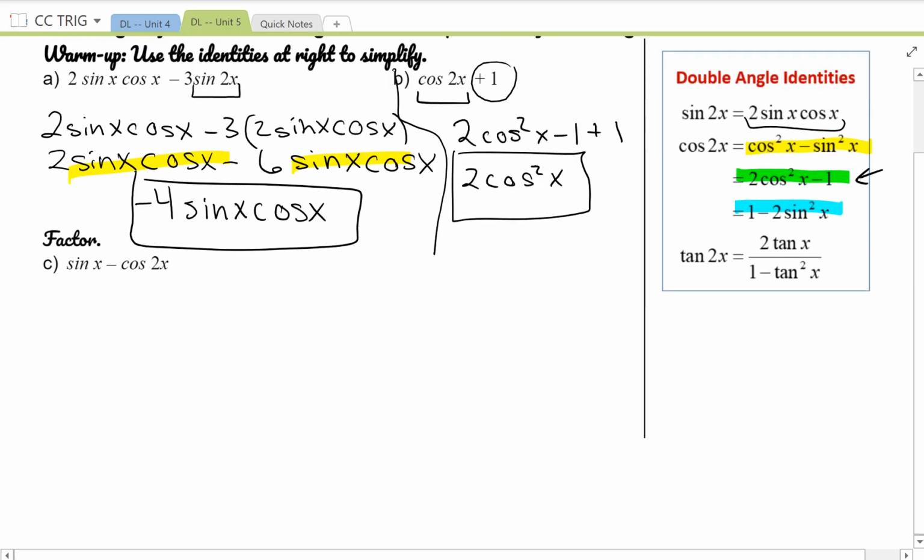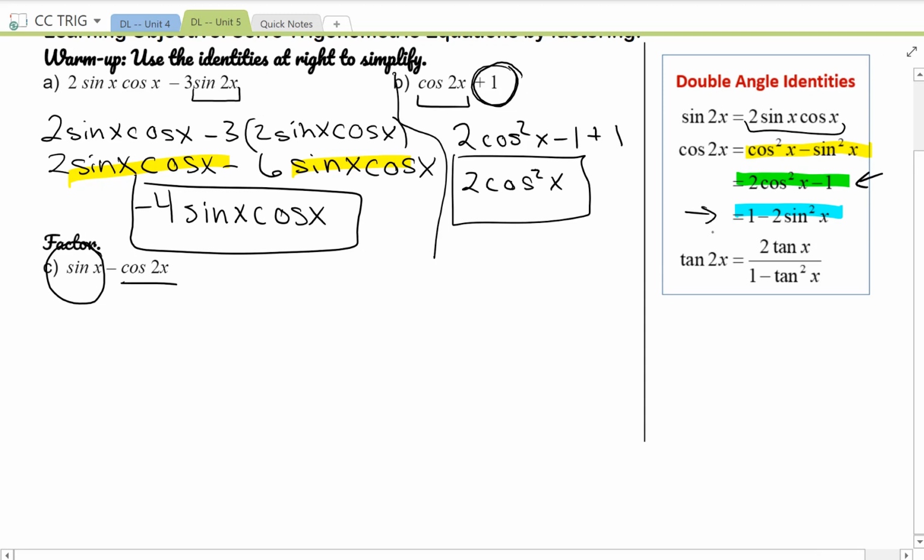And now this one we're going to use the identities to substitute in and to factor. Right here we have a cosine 2x, so we need to replace this. But which one are we going to replace with? You want to plug in the yellow one, the green one, or the blue one? Well, let's look at the other term. Right here we looked at 1 and we saw, hey, maybe we should pick the one that's subtracting 1 so we can get rid of that 1. What about this sine x? Maybe we can't get rid of the sine x, but it could help us factor. So we're going to choose the blue one because it has only sine in it, and we want only sine to go with sine so we can hopefully factor.